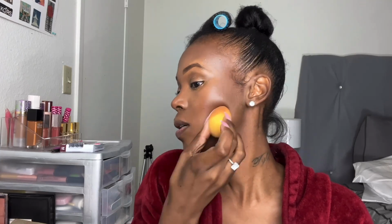Take this Laura Mercier setting powder, set under my eyes. Even though this is underpainted, it just seems like it's still a lot of steps. Yes, it is. But I may be just doing it the hard way. But you can do it in whatever order you want to do it. I don't know how many times I done said that. So pretty much I'm just gonna set under my cheekbones where I put that concealer at.